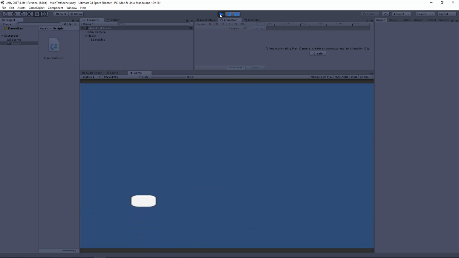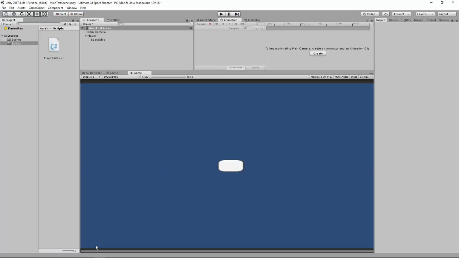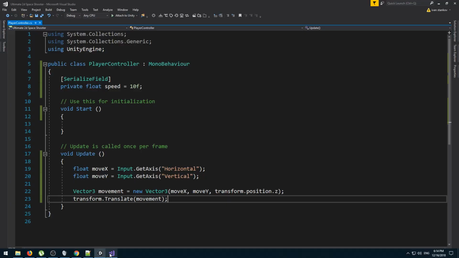Okay, what we can notice, when I press up or right, my spaceship goes out of the window. So we need to correct this. Let's see how we can do it.